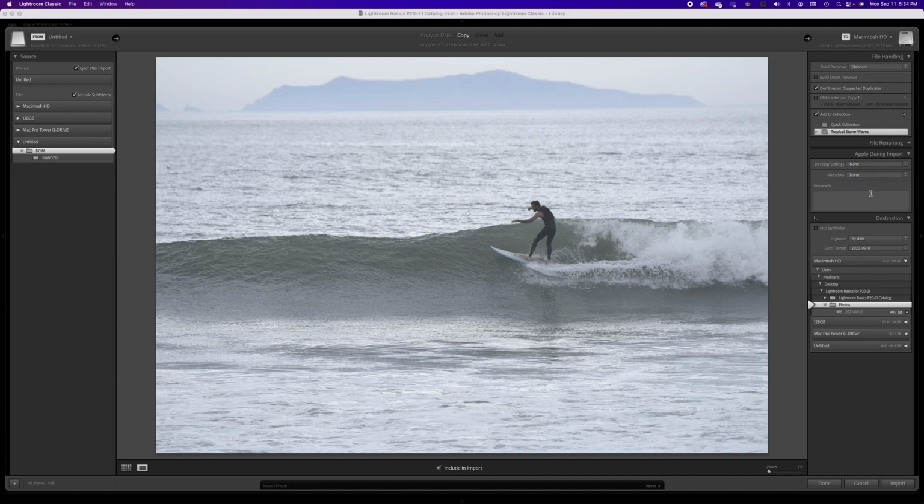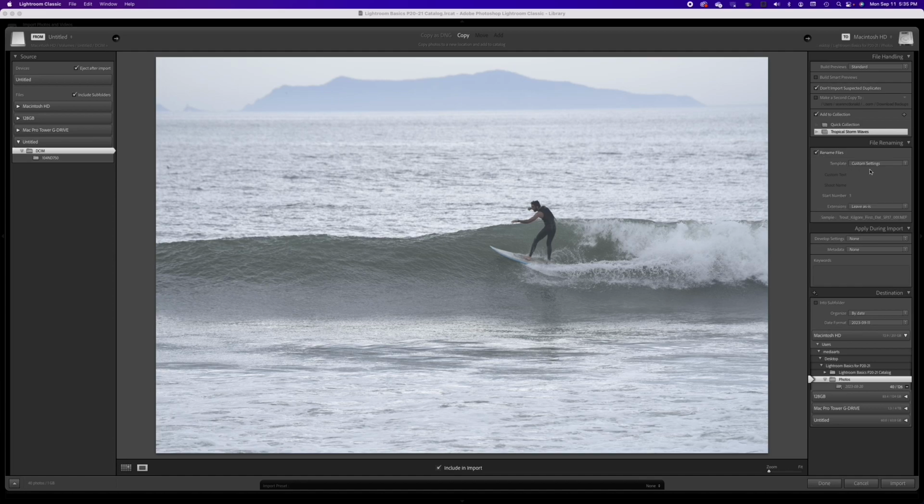There is an ability to go in here and add keywords if I need to. I can also do file naming as these are coming in. So if I go into file renaming, I can go in and do whatever the slug line is for the newspaper article that I need to do. So I would create the file name as they're coming in. And I would renumber them so that they're only using the numbers of what I shot versus all of the shots that I didn't bring in.